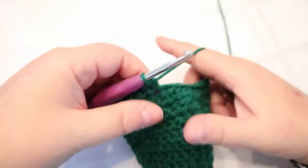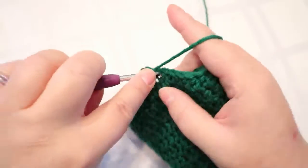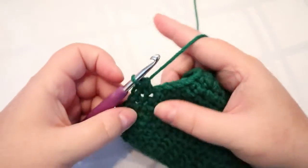That's 9 half doubles. And then 2 half doubles in the next stitch. And repeat.